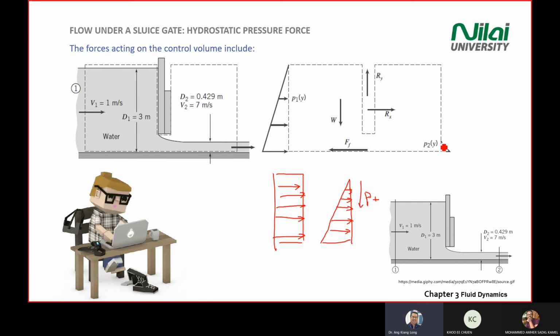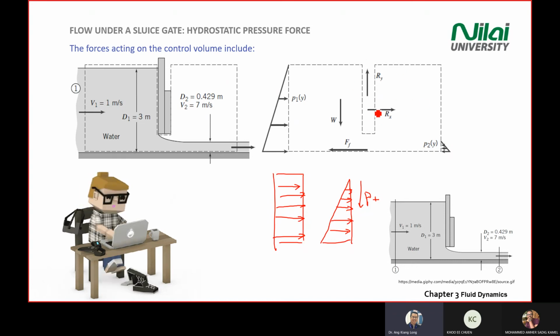We have a small triangle over here. However, the direction is going into the control volume. So one is on the left, the pressure is acting from the left to right. On the right hand side, bottom corner here, you'll see that the arrow is pointing to the left. And we need to find the two forces inside the system.